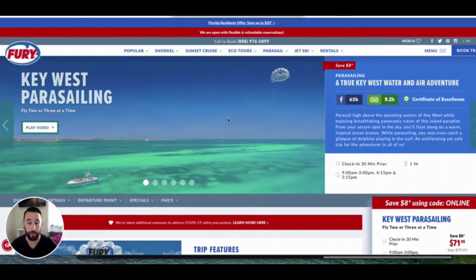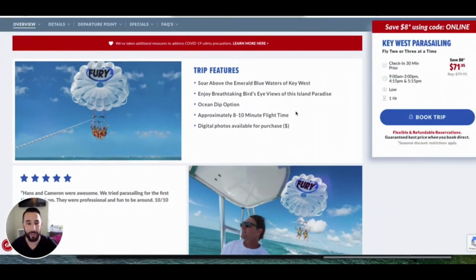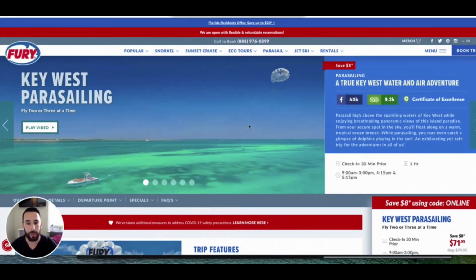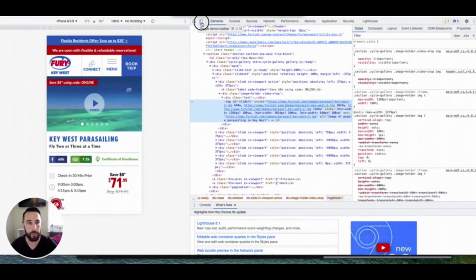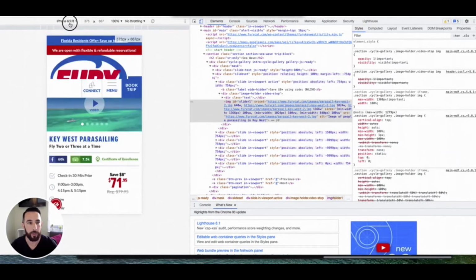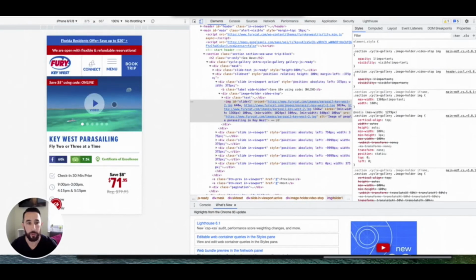Now, I would say they make it really hard on the eye to get to that, and we'll talk about mobile at the very end of this. But if we just quickly do, I'm in Google Chrome, and if I use this little feature here, you can see it'll toggle into an iPhone or something. Really helpful to do this either on your phone or on Google Chrome to see how your page would look to a user. But I can still see a lot of this core information right here.